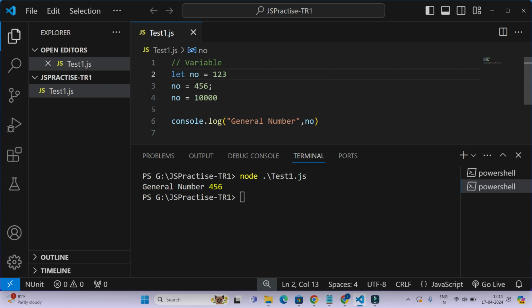Now if you print this, it will print the latest value. This is the advantage of variables. You can change the value at any point of time. It is not fixed. It is not constant. So like this, you can declare the variables.